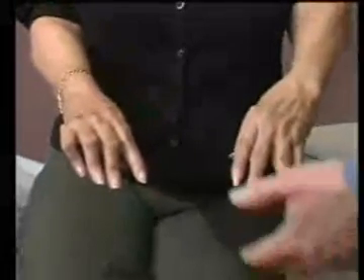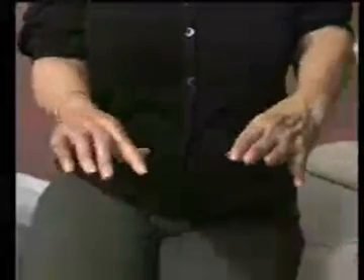This patient has long-standing severe rheumatoid arthritis with obvious hand deformities. There is limited supination of the hands due to disease at the wrist and elbow. The examiner is pointing out scars following previous MCP replacement arthroplasties and surgery at the wrist to remove the ulnar styloid. There is a limited range of wrist movement.